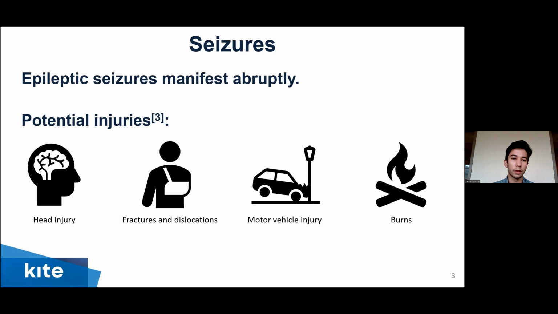And on top of all of this, the seemingly unpredictable nature of a seizure causes significant stress in a patient's life, not knowing when their next one will occur. In fact, a study found that when surveying people with epilepsy, their number one reported negative impact was the unpredictability of their seizures.